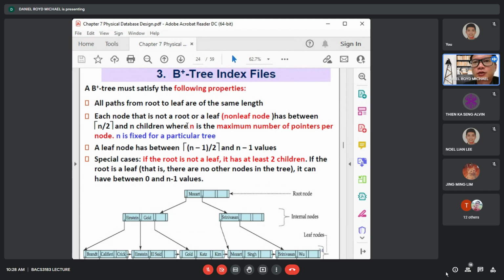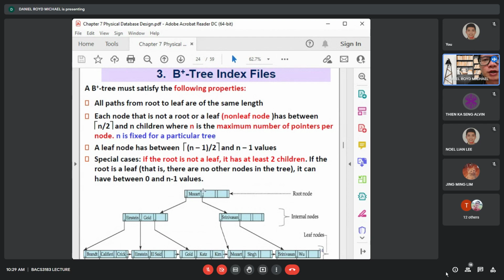Each node that is not a root or a leaf has between n divided by 2 and n children, where n is the maximum number of pointers per node.